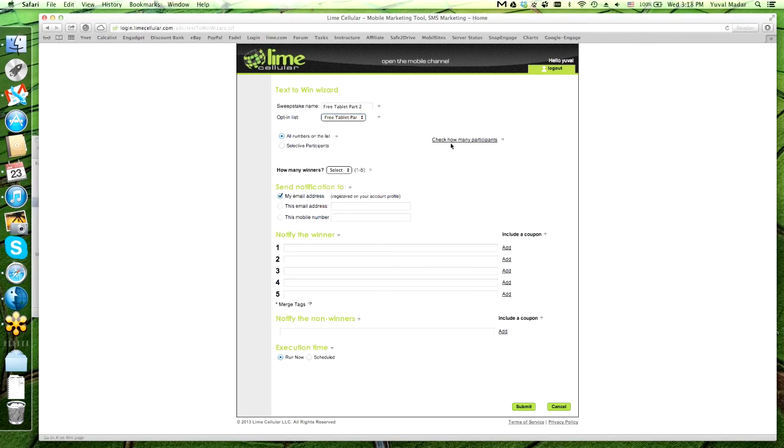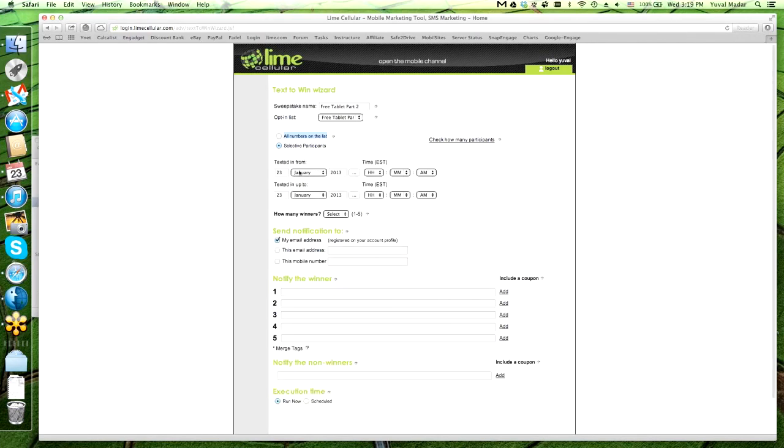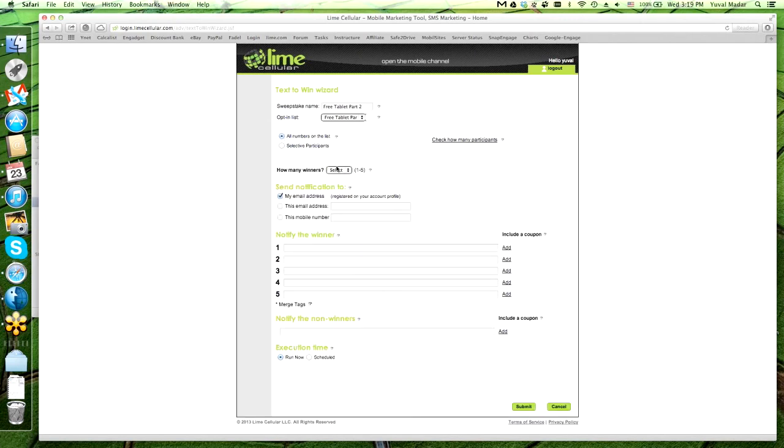What a coincidence. Now I can select whether I want to pick a winner from all the numbers on the list, or only from people that texted. In this case, everyone texted right now, but usually you have a list that people texted over time. So you can reuse that list, keep adding people to it, and say, I want to pick a winner just from this weekend. Then next weekend, do another campaign and pick a winner just from the dates of that weekend, while you keep building your list. In this case, we'll choose all the numbers on the list.